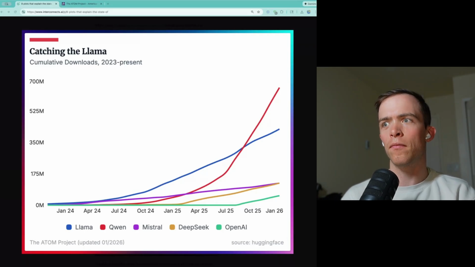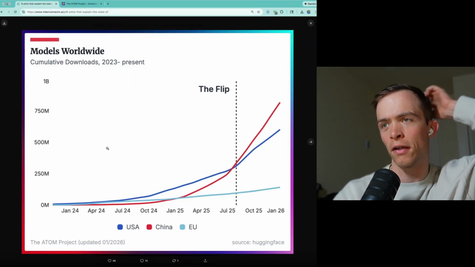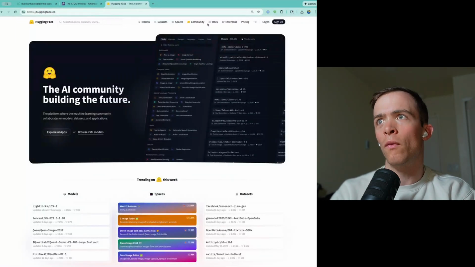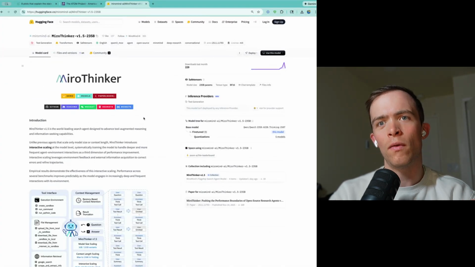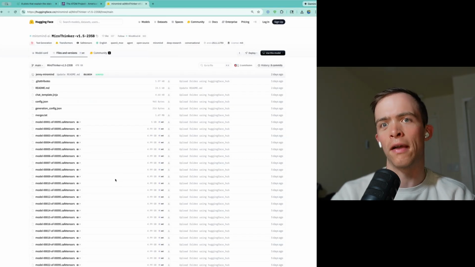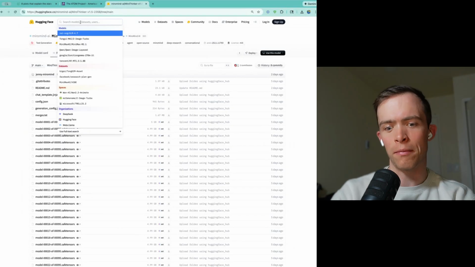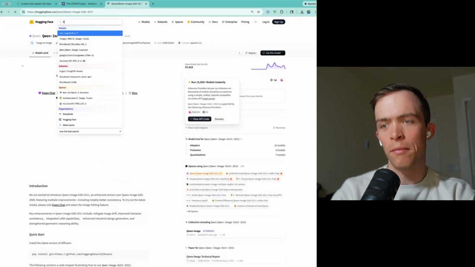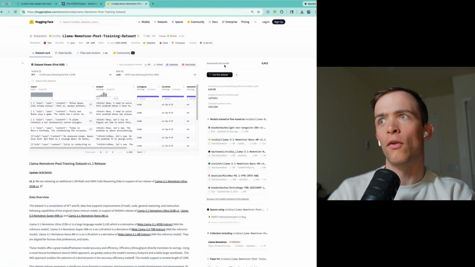So the first plots that you will see here are plots of downloads on Hugging Face over time. If you don't know, Hugging Face is a platform where you can access models and datasets. Anytime a human or an automated system tries to download or read any of these files, it counts as a download on Hugging Face. So we go to the top model providers like Qwen. We can go to any Qwen model here. We can go to Llama, and we can take the downloads over time for these models on Hugging Face.